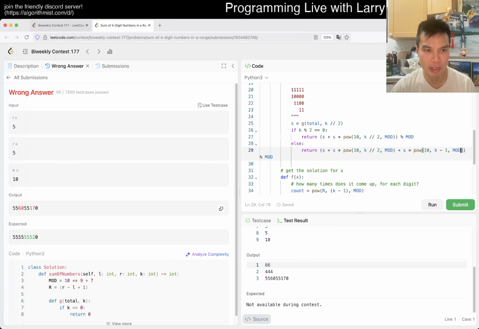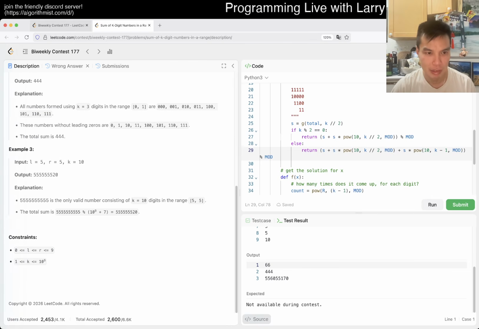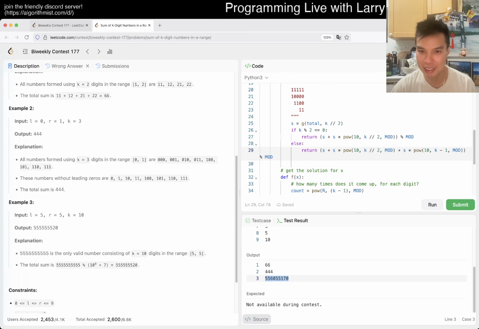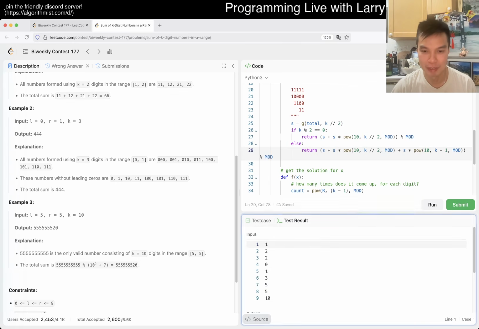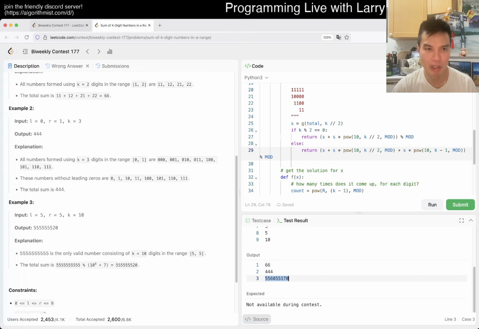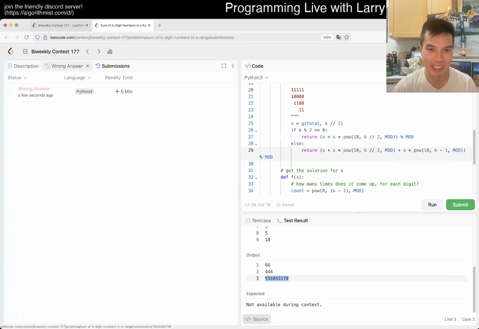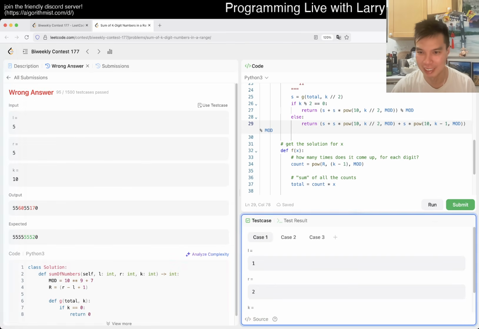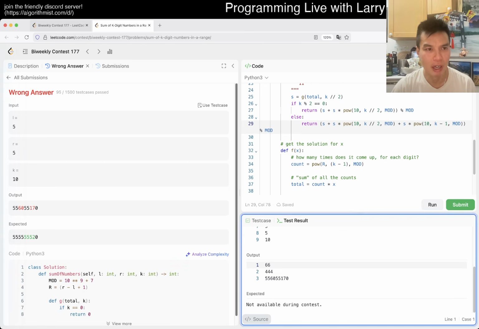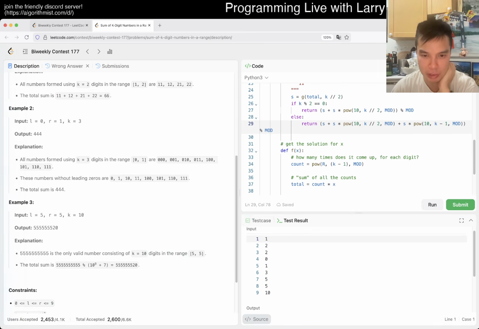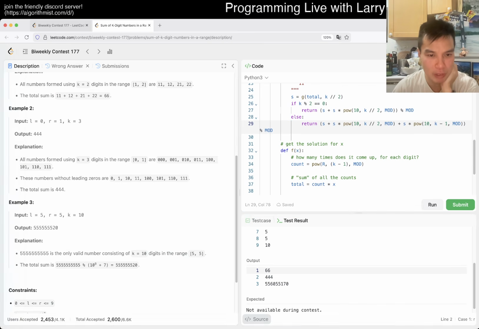Oh, is that the classic input? No, wait, is it? Huh, this is wrong. I just kind of YOLO submitted it. So okay, all right, let's try again though. Nope, still wrong. I just kind of eyeballed it and was wrong. So that's kind of sad because that's the example, right? Okay, so it is wrong. I just kind of looked at these two. Why is this wrong? Oh, there's only one number.